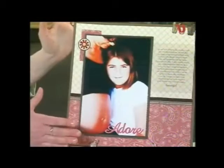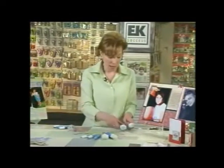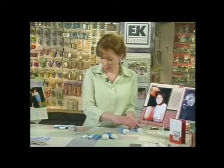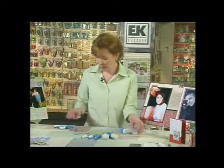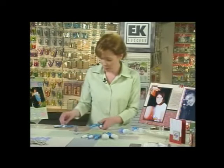Now you can also do some intricate work with this particular kind of glue. The Zig comes in several different tips. Like I said before, it comes in the fine and the larger tips. This is an example of the fine tip, and this is an example of the chisel tip.